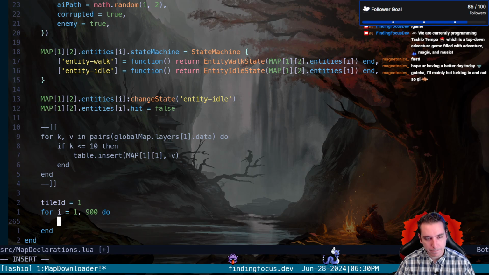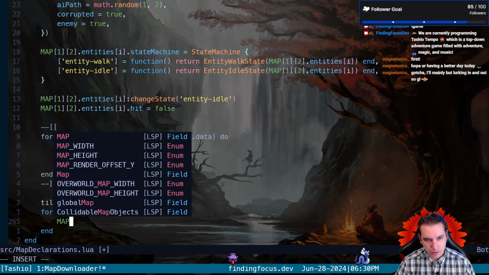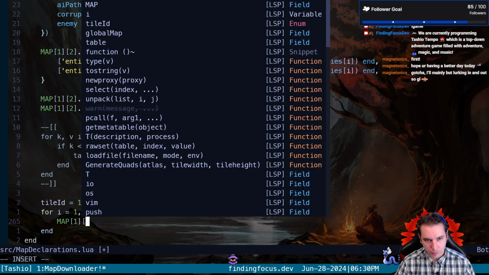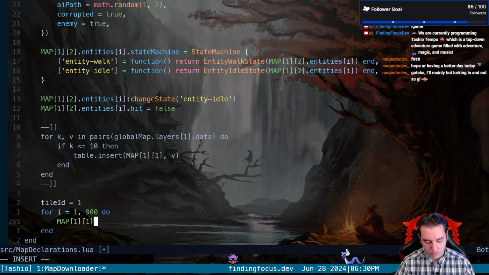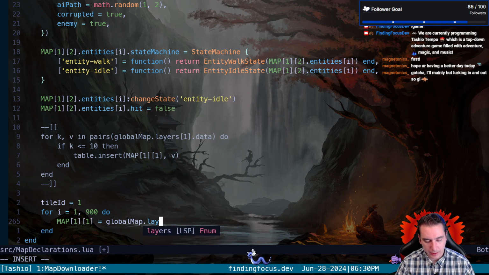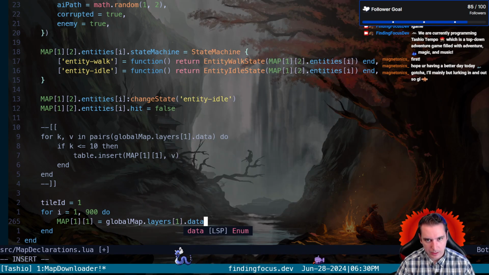If we say insert into our map, if we just hard code in the 1 right now, which is wrong, but then we say gets a tile ID, and it's going to be this global map dot layers index1 dot data.